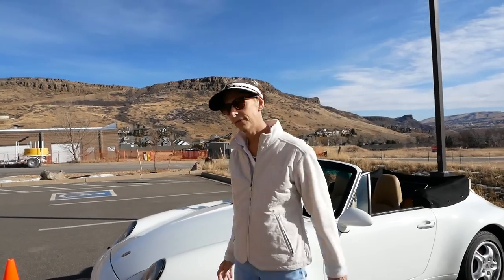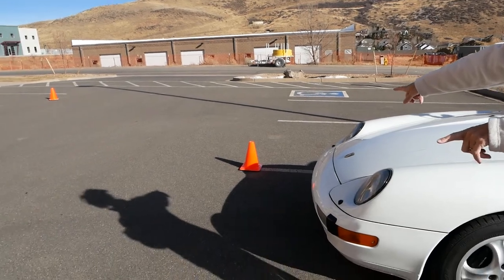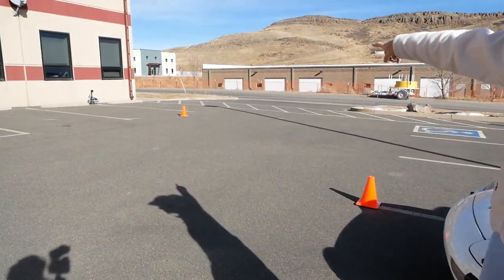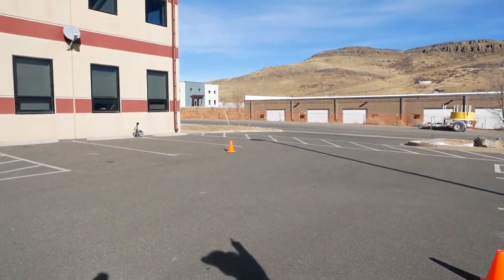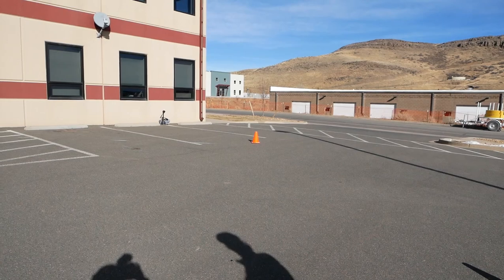Okay, so we found a vacant parking lot here, so we can be by ourselves. We have two cones set up at the end of the parking slot here. Now, this other cone that you see over here, that just looks like it's out in the middle of nowhere, is actually our target cone.